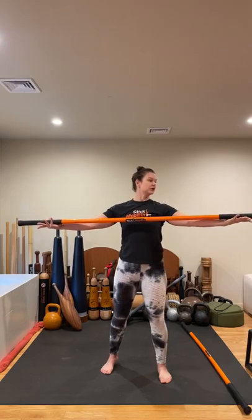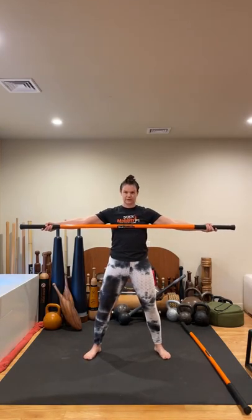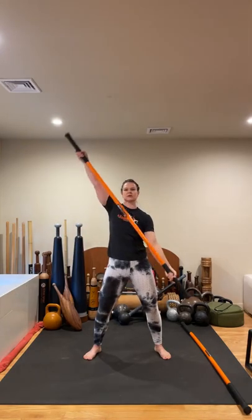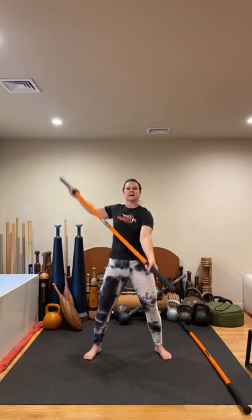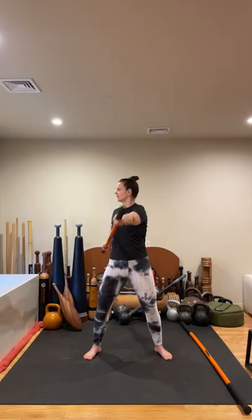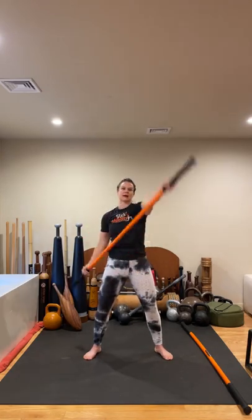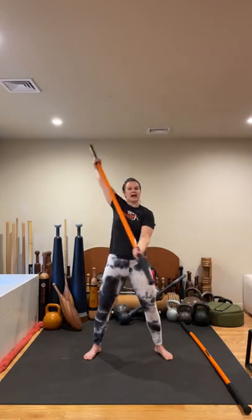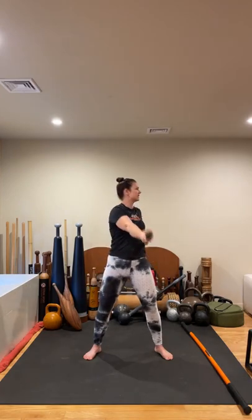With your long stick, take your palms so they face upward towards the ceiling. Go into your stick mobility horse stance — you're wider than shoulder and hip width. Soften into your knees. Chin stays neutral, eyes forward. We're just doing some gentle kayaking that we typically do in class with our shorter stick. Now I'm pushing both palms inward, crushing the stick to create a little bit of tension and feedback. Add just a little bit of rotation through the trunk of the body — my hip bones are still facing forward.